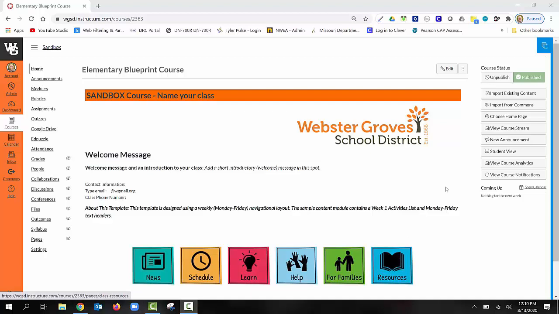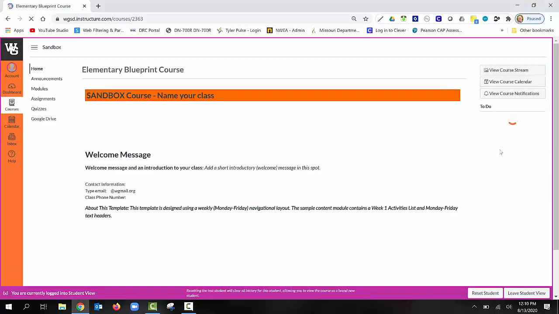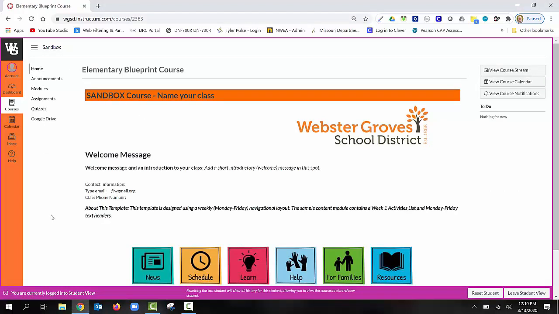I'm going to show you real quick a student view so you can see the navigation over on this left-hand side. And when I click on student view, you will see that a lot of those settings change, but what you will see is the home page, announcements, modules, assignments, quizzes, and a link to Google Drive. There might be additional ones based on what your teachers have chosen and pushed through into their navigation.